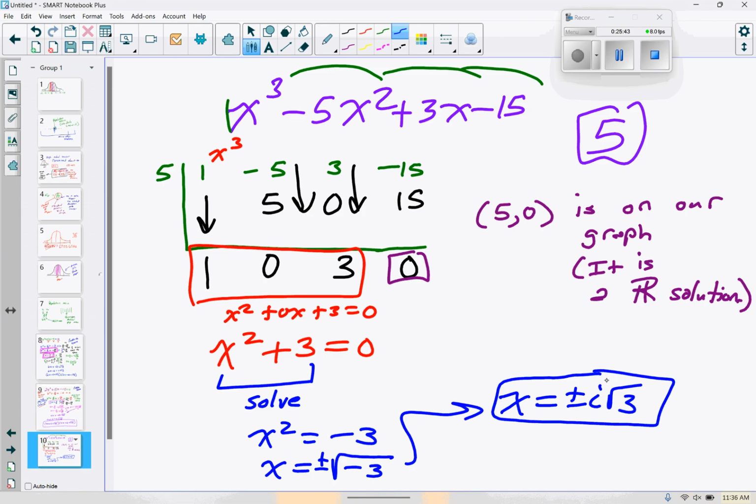Subtract 3 from both sides, take the square root of both sides. Root, I get plus minus, square root negative 3. Because I have a square root of a negative, it means I have an imaginary root in the answer. This being imaginary is part of the complex number system, okay? Which means it's not going to cross the x-axis. The reason it's not going to cross the x-axis is your x-axis is real number system to real number system. We didn't change one of them to imaginary number system, okay?